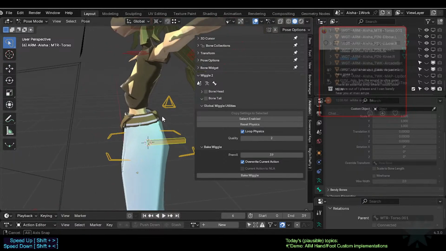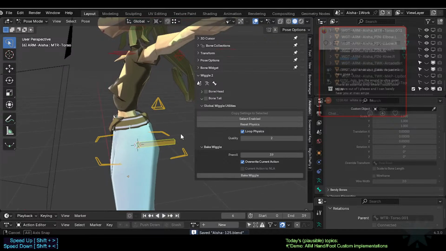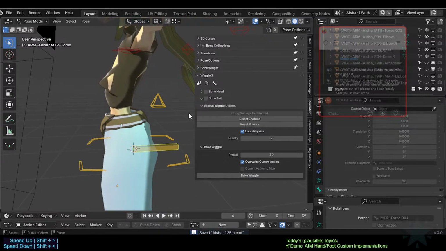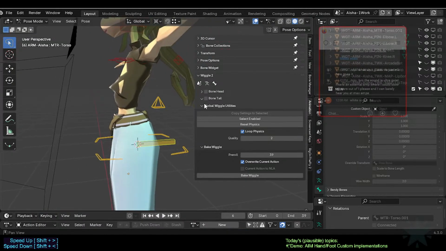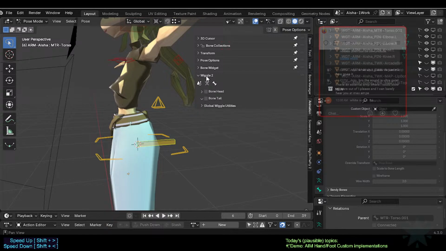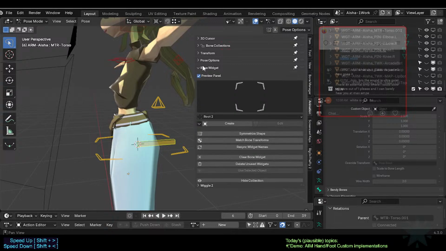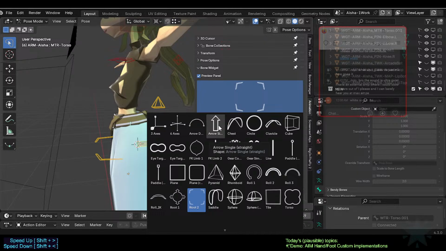I think it's a glitch. They would need to be converted to mesh objects, but I think that doesn't work out either, so we'll have to get one arrow from here, but then there's no good arrows here. I don't want to draw a new arrow just for that. So I had done that, but I don't have it anymore, so let's try to find something. Bone widget, yeah, there's this arrow, right? But I'm using this for the aim feature.